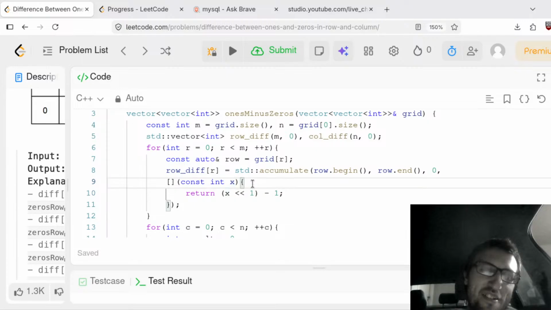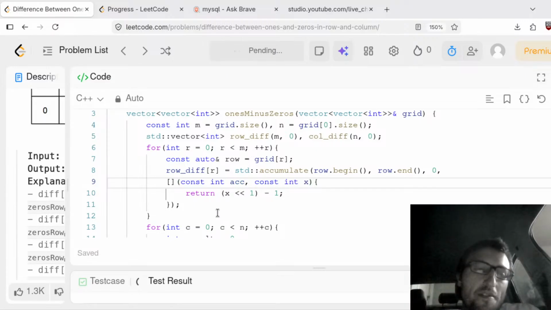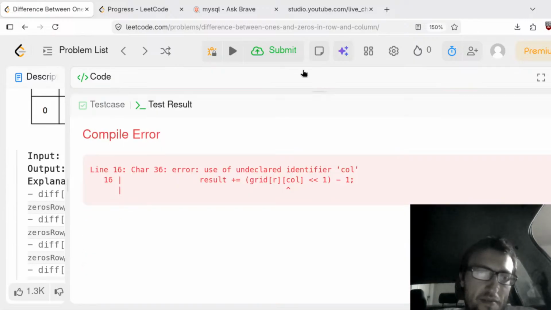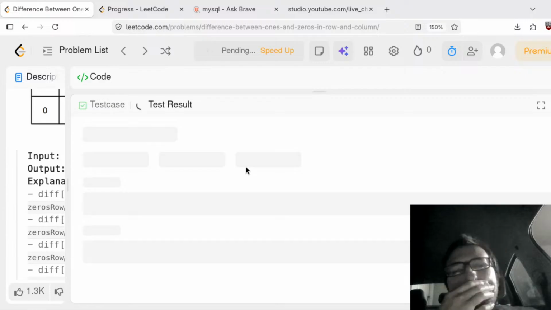Okay. So what's the compilation error? Oh, yeah. I remember now. Gotta have a two arguments accumulation. That also might be why this is wrong.